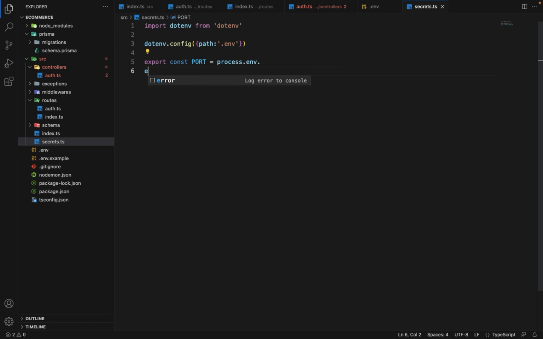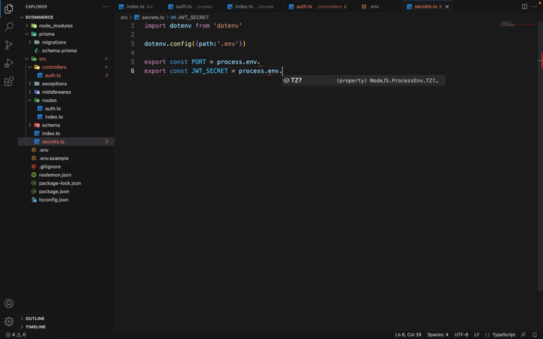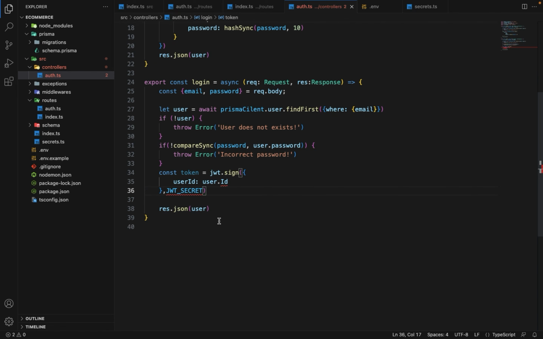So we will say export const JWT_SECRET is equal to process.env.JWT_SECRET. So same thing, and here it will be port. Now in the auth.ts we will just import this JWT_SECRET here.